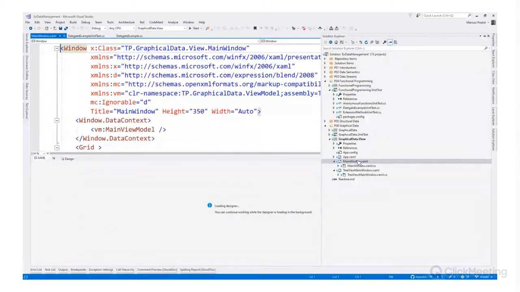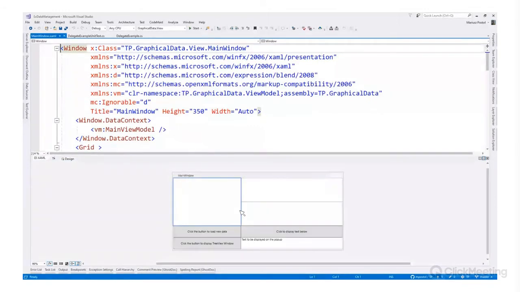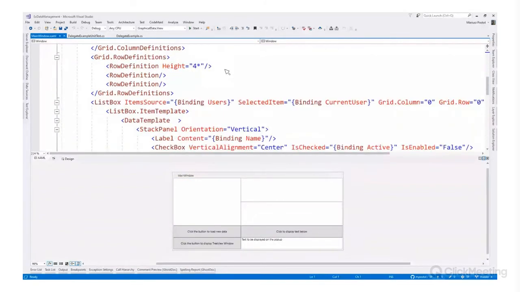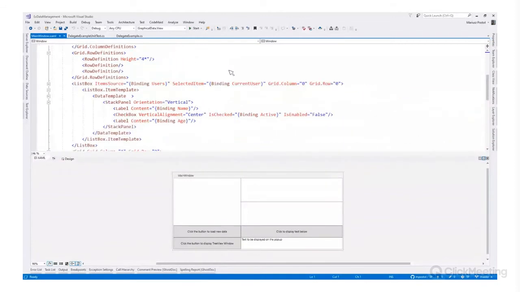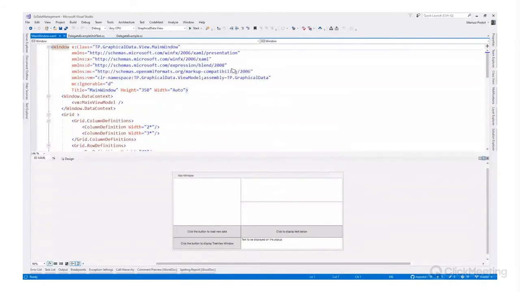Let me open this file. It is called MainWindow. You are very familiar with this because in all of your code there is something like that, because it's provided by the template. So we can see that the screen has two parts, and one part provides just a text. I can make it more readable.